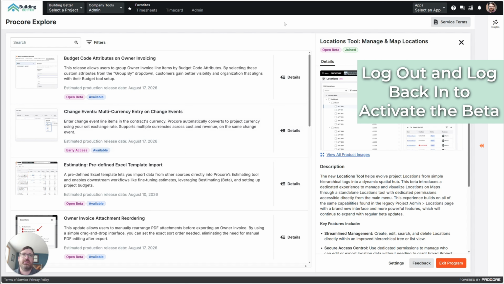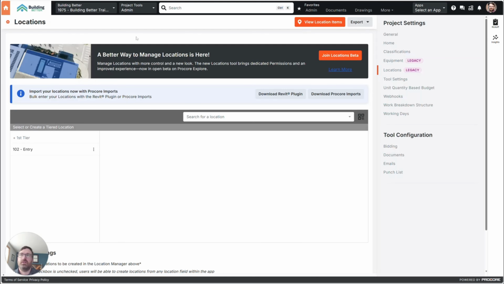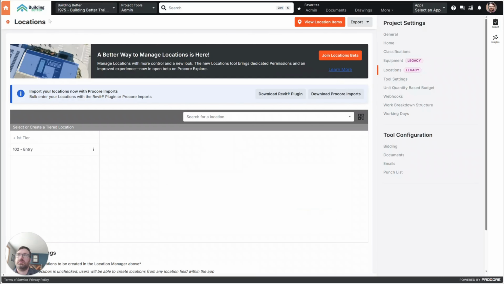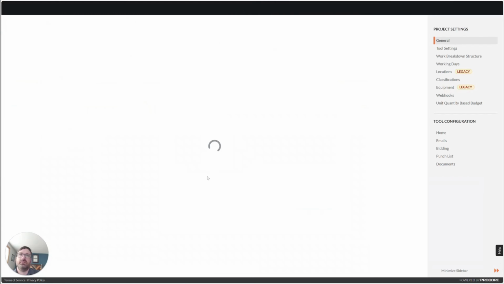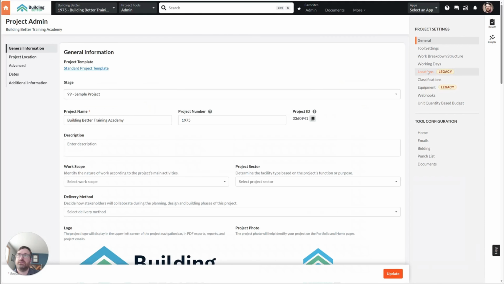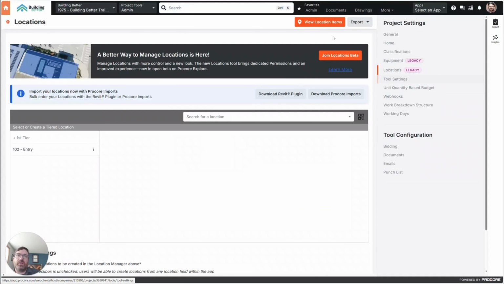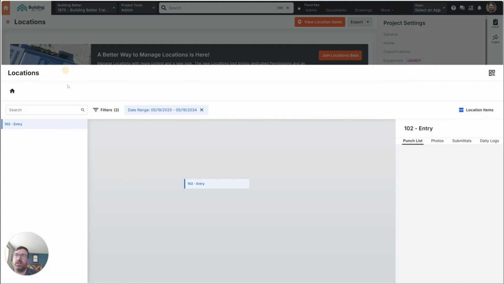Oh, it's telling me to do it there. So I will do the little log in, log out here real quick. Okay, let's go ahead and refresh. Let's go back to admin. Still legacy. Okay, so nothing changed here so far. We do have these locations. That's nothing new there as well.